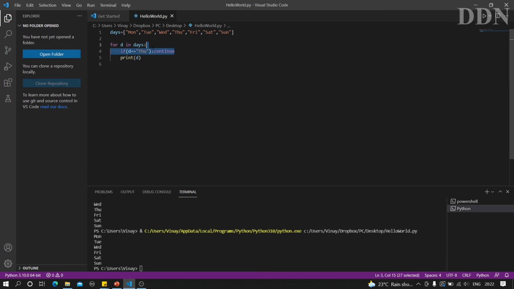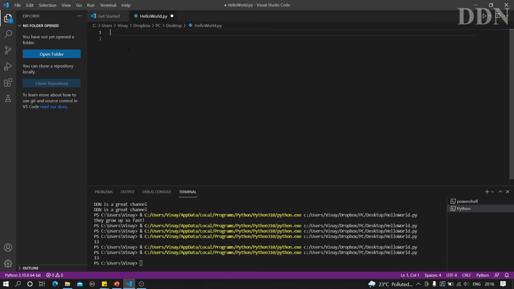So here you see it skips over, and then we get Friday, Saturday, and Sunday. So once again you can use logic in your loops. You could also have it break and continue. So far throughout this video we have been looking at some of the fundamentals, and we have been writing all of our own code.